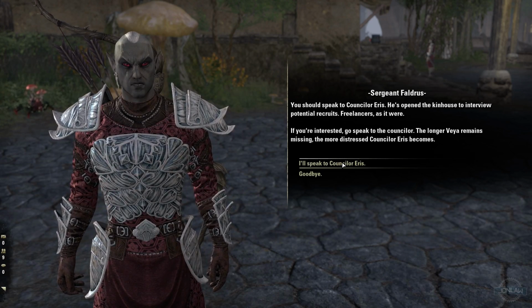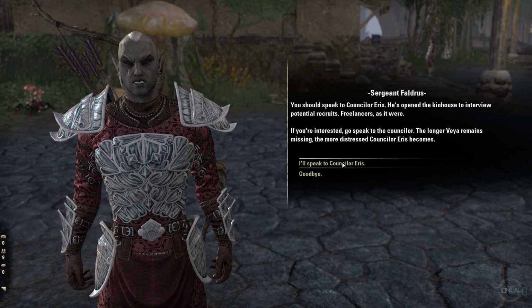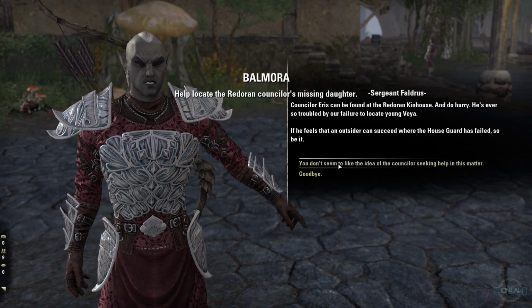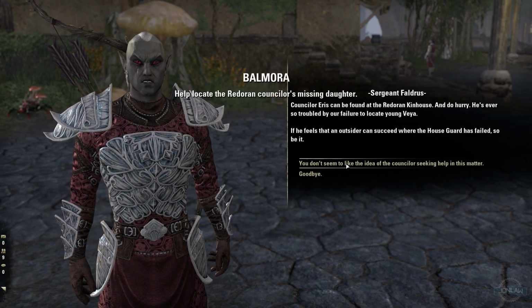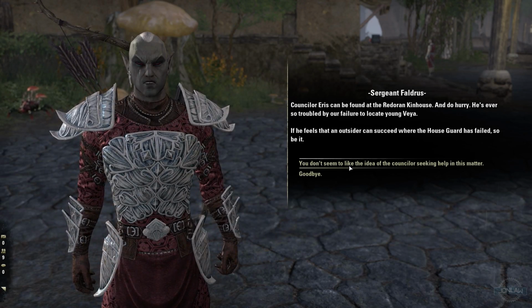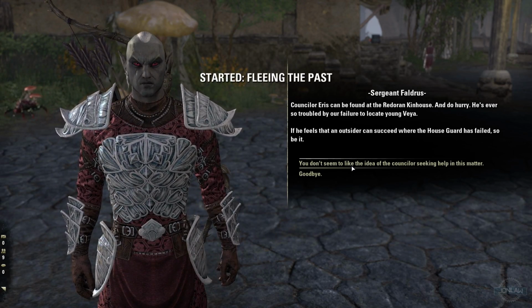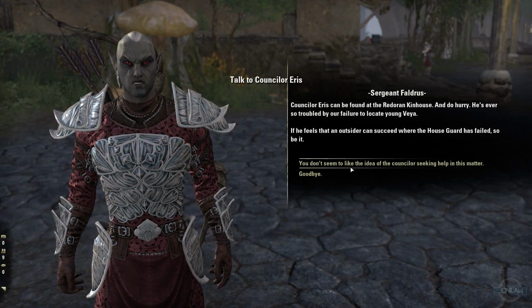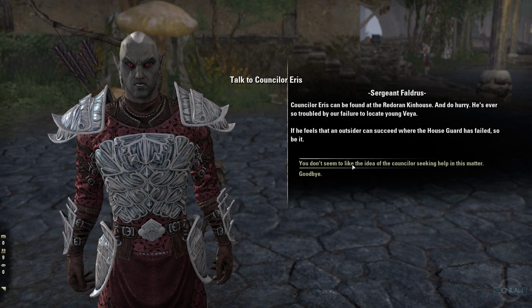The longer Vare remains missing, the more distressed Councillor Eris becomes. Councillor Eris can be found at the Redarin kin house, and do hurry. He's ever so troubled by our failure to locate young Vare. If he finds that an outsider can succeed where the Houseguard has failed, so be it.